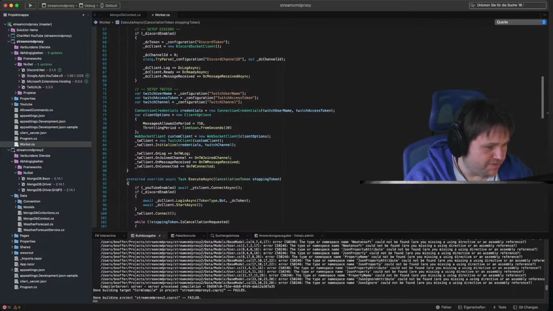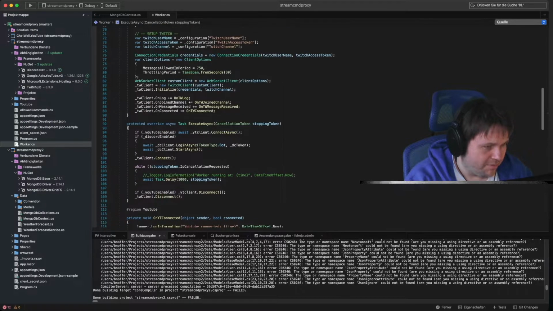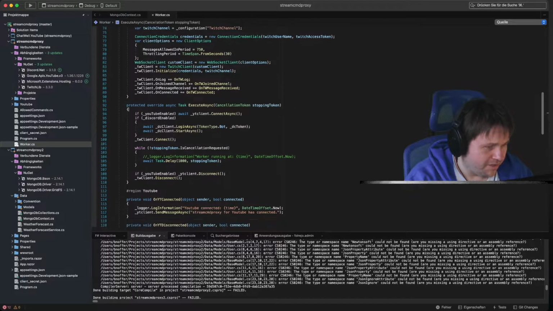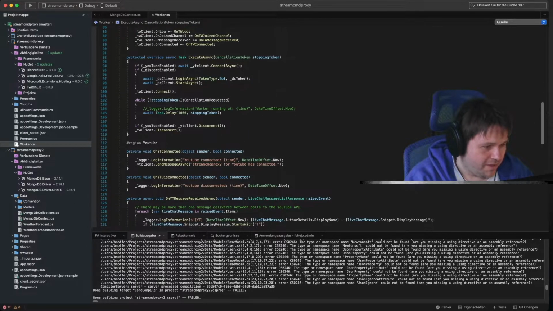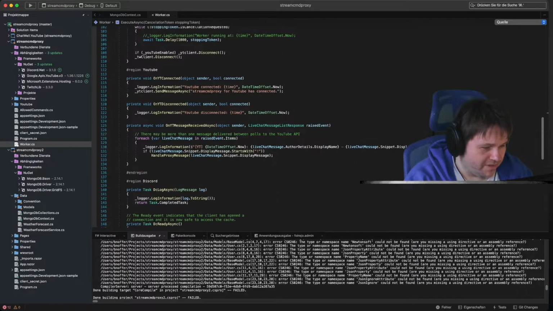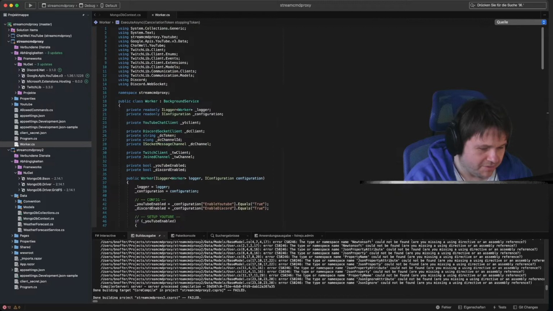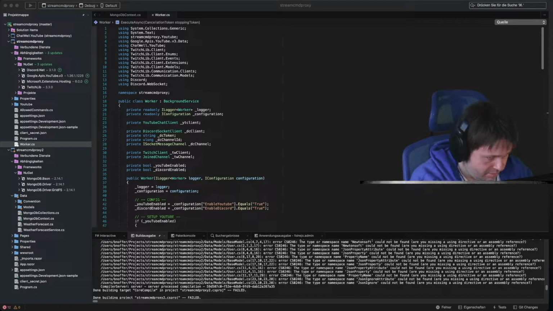And this is basically the keep alive method for the worker, and then we get to all the command handling stuff, but you can check that out in the repository. Let me quickly get that up. GitHub.